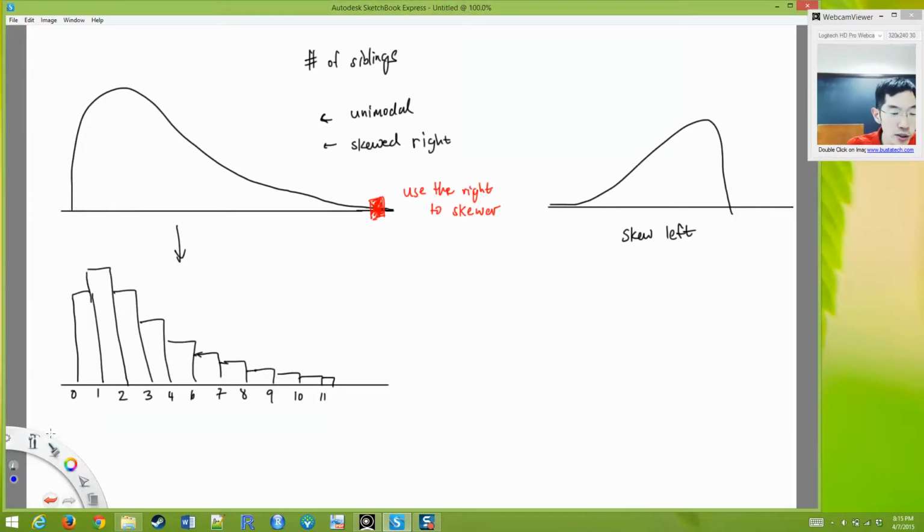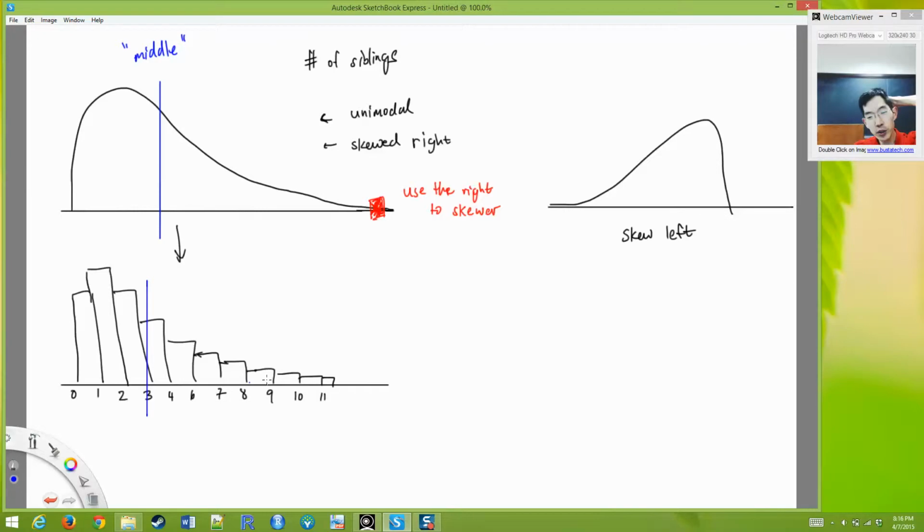Well, imagine drawing a line somewhere around the middle. If you had to color this shape in, so that half the paint is on one side and half the paint is on the other, maybe something like this. Does that seem reasonable for about half the area on the left and half the area on the right? So this might be our notion of the middle. It's not the middle of the number line, where the biggest number is 11 and the smallest is 0, so we're not going at 5.5. We're going somewhere where half of the data is to the right and half is to the left.